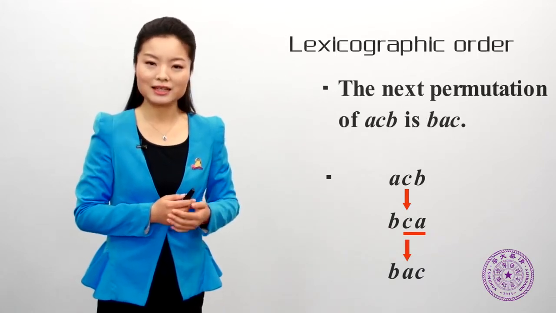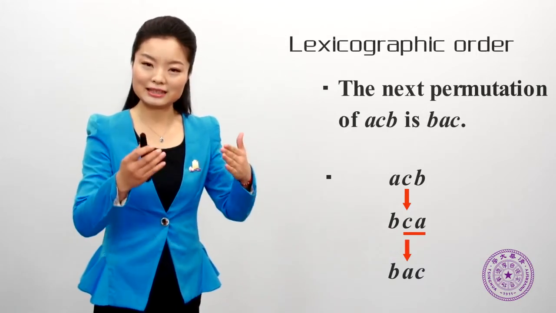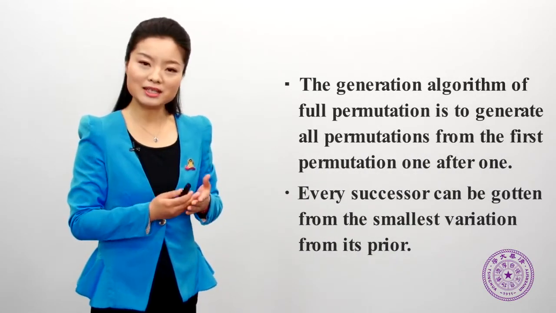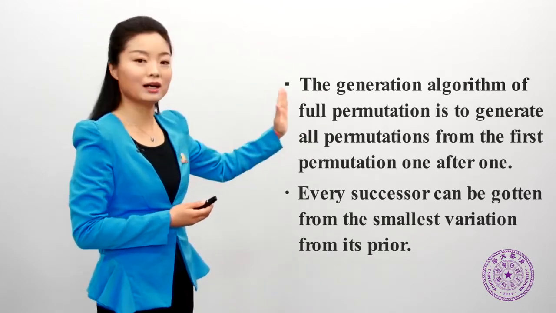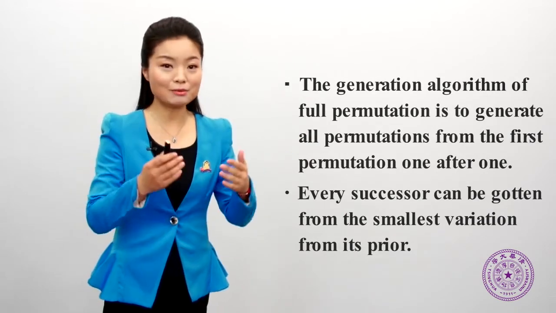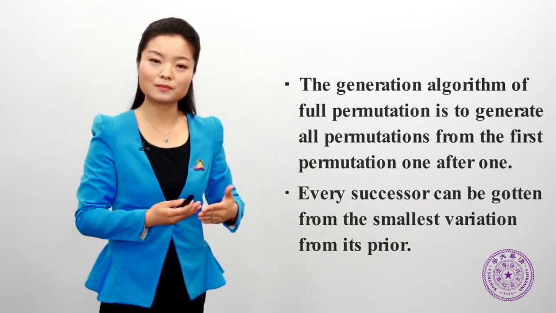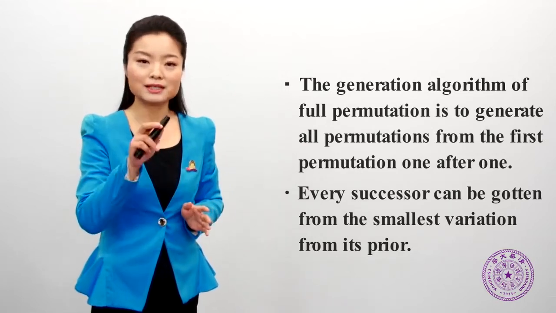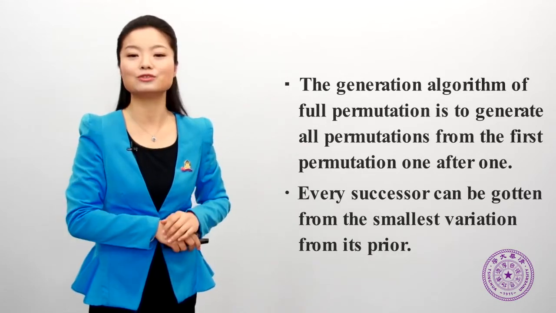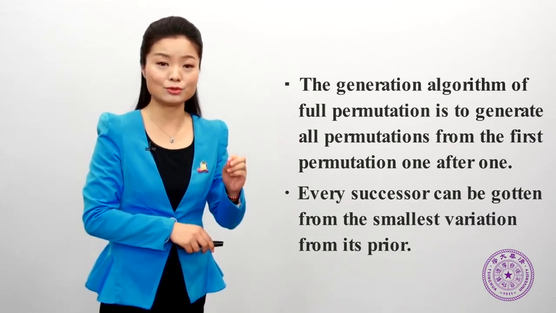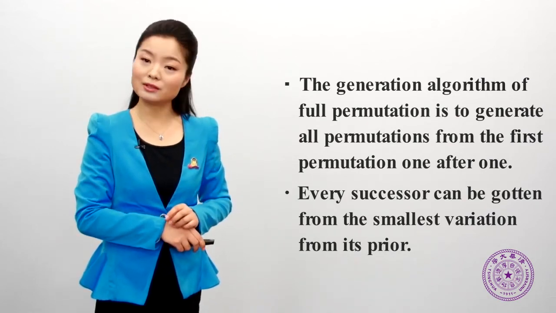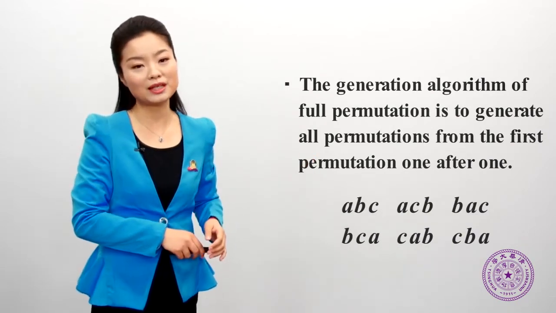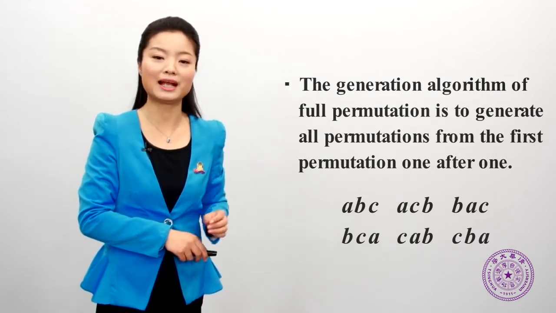We found that we could sort the permutations in lexicographic order. We just introduced that we need to divide a string into prefix and suffix. In the process of increasing a permutation in lexicographic order, we need to try to keep the prefix the same and increase the suffix one step at a time. This is the idea of the lexicographic generating algorithm. With this idea, it's not hard to list all the 3 factorial permutations of A, B, C in order.